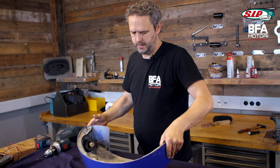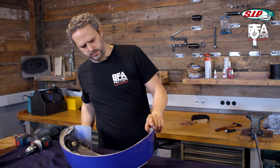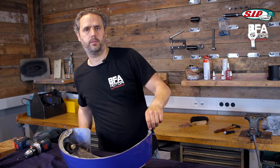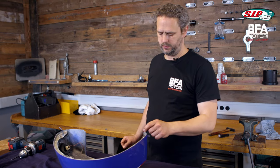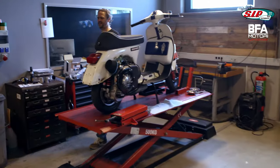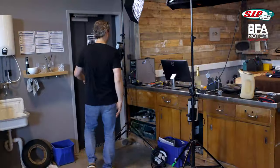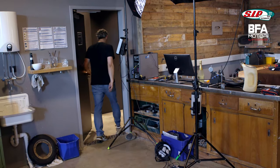But I don't just need ground — I also need a positive pole. That means the contact for the indicator has to come in here. I'm going to remove that quickly from the old side panel. It seems I have used a self-made construction in the old side panel. I'll be right back.